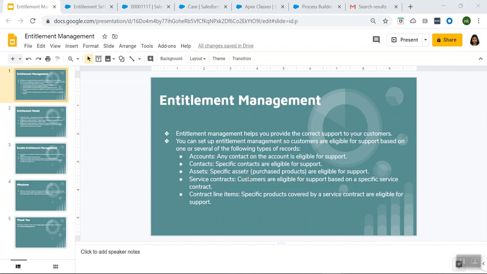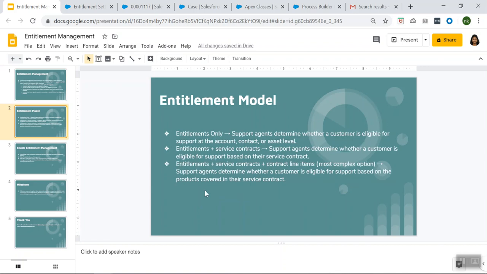So you create an entitlement that entitles a particular account to phone support. Now a customer from that specific account tries to call you. The support agent looks up that account and understands that this customer is associated to this account, and this account has an entitlement called phone support. Then the agent responds to his queries and goes ahead and creates a case from that particular entitlement. We'll discuss in detail how this entire process works.